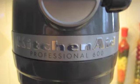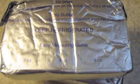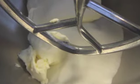Use an electric mixer, a food processor, or a powerful blender to combine the ingredients. For the cheesecake mixture, begin with the cream cheese and sugar. Blend it so that the sugar is incorporated and the cream cheese is whipped.